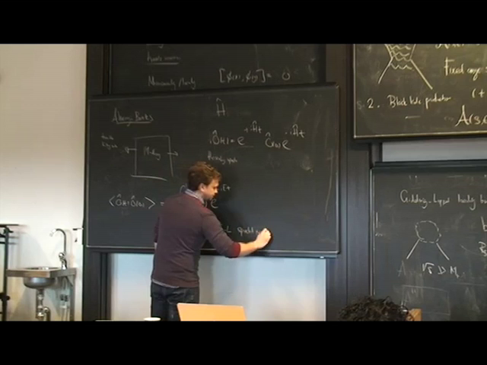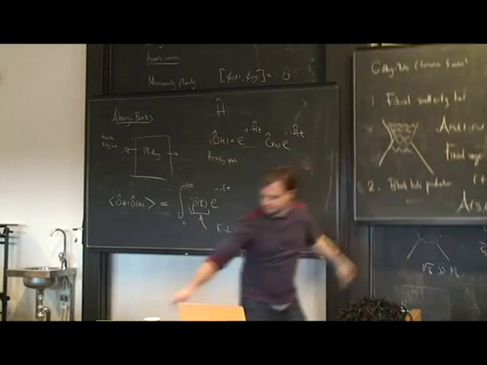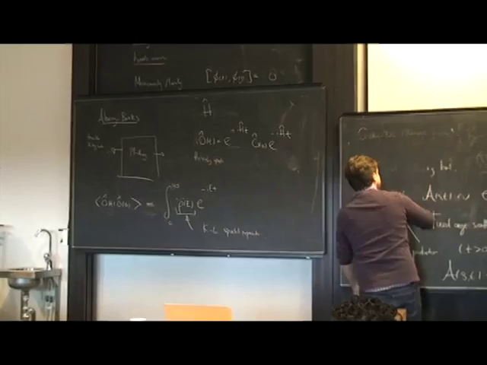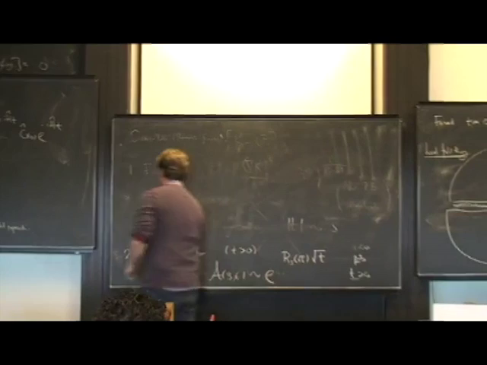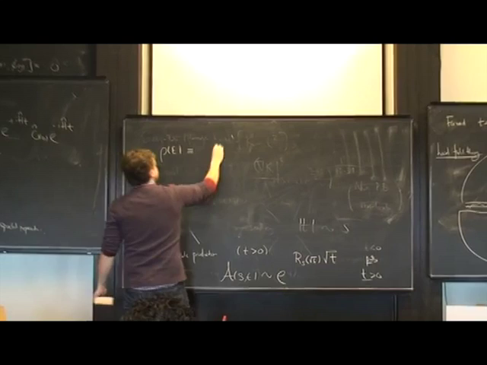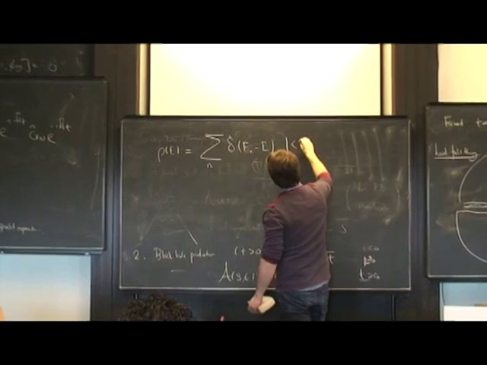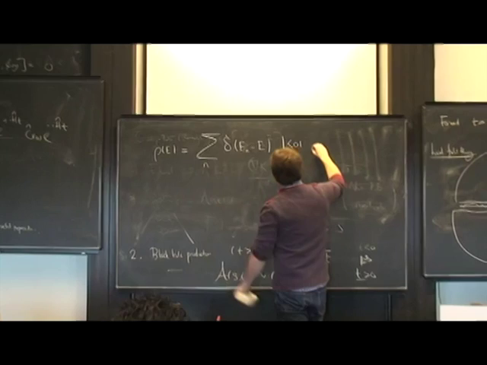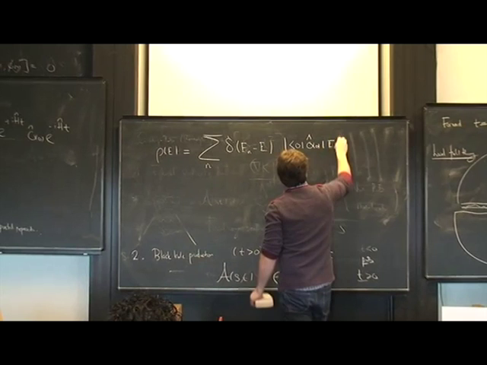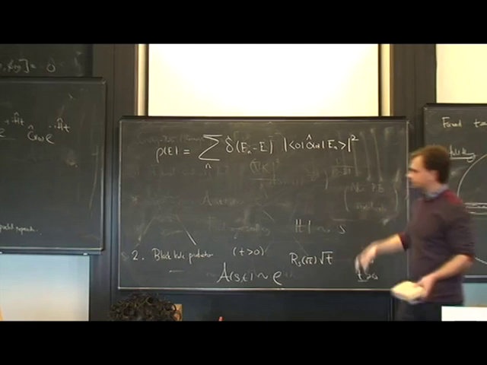And so just to remind you what that is, you derive this by inserting a complete set of energy eigenstates, and then the definition of the spectral density is the following. You sum over a complete set of energy eigenstates with the requirement that you only include those states that have energy E, and then you look at this inner product of the vacuum, if we're calculating the vacuum two-point function, the operator at zero, and the intermediate energy eigenstate. Okay, so that's just the definition of the spectral density you derive from there.